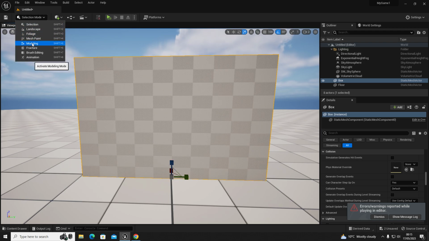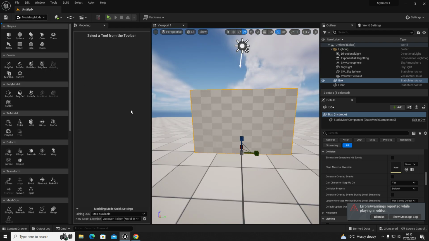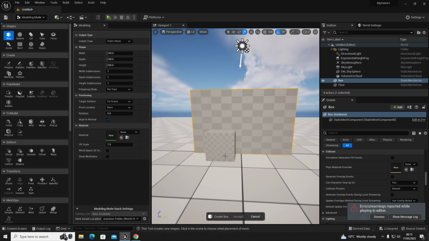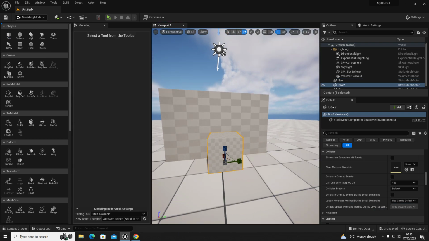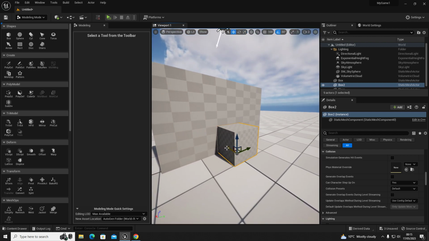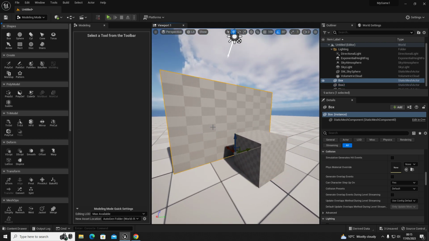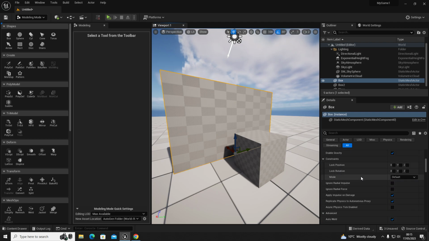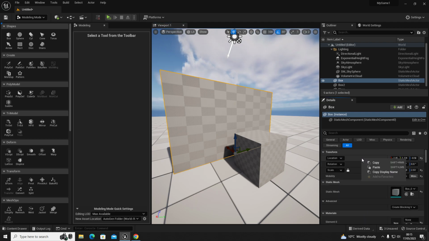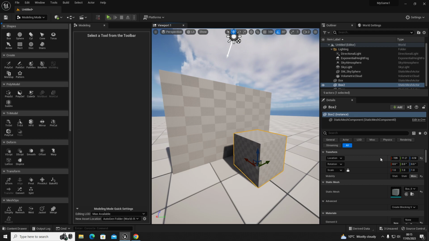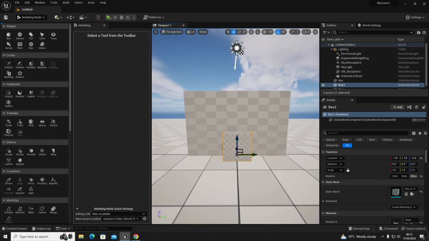and then go back into modeling tool, and then we're going to add a box, and then place that where we want. Let's get our location, and I'm going to copy that into here so it's centralized.